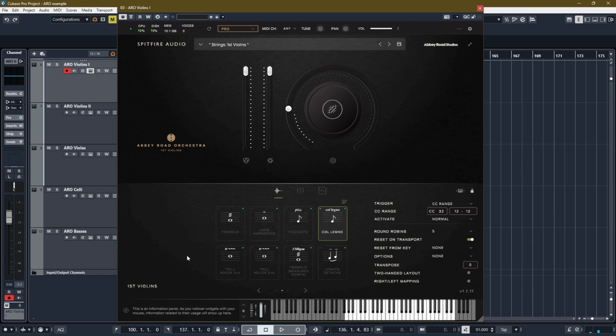As you can see, I've only loaded the major and minor, but I will show you the other ones as well. So here's the minor one. Again, pay attention to the dynamic layers here. That's really what shines here.